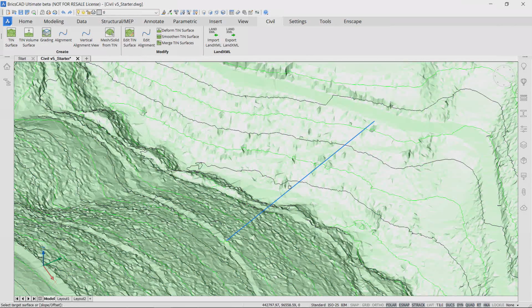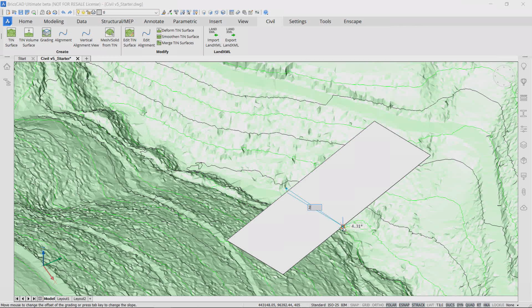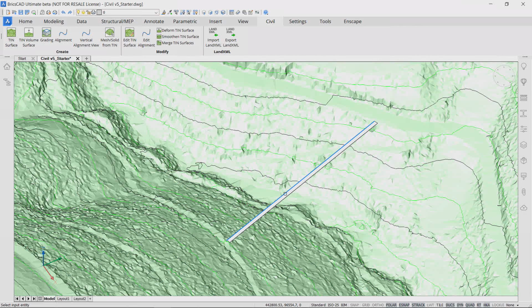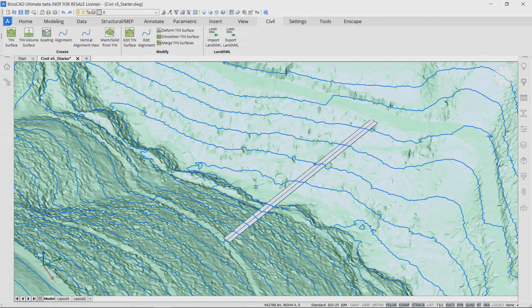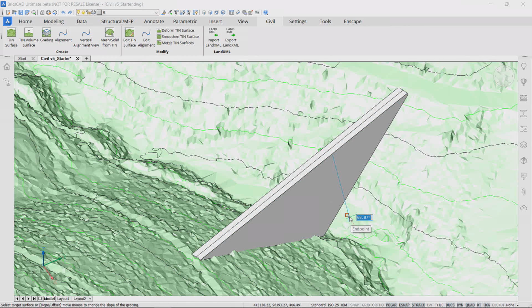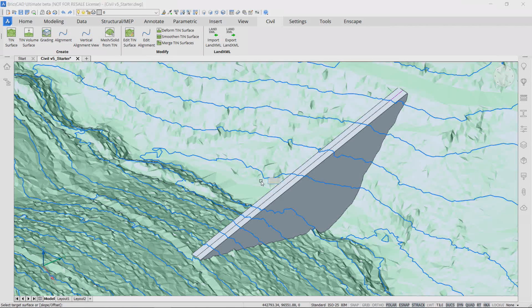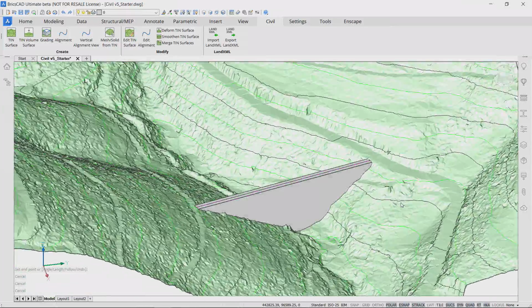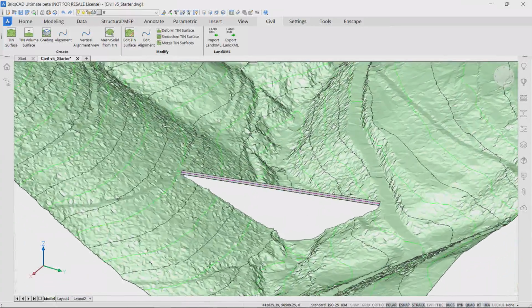From this element, we'll first use the grading entity and create offset and slope grading to the left and to the right side to design the top surface of that accumulation. Then we'll use the grading several times to create side slopes for this accumulation dam.